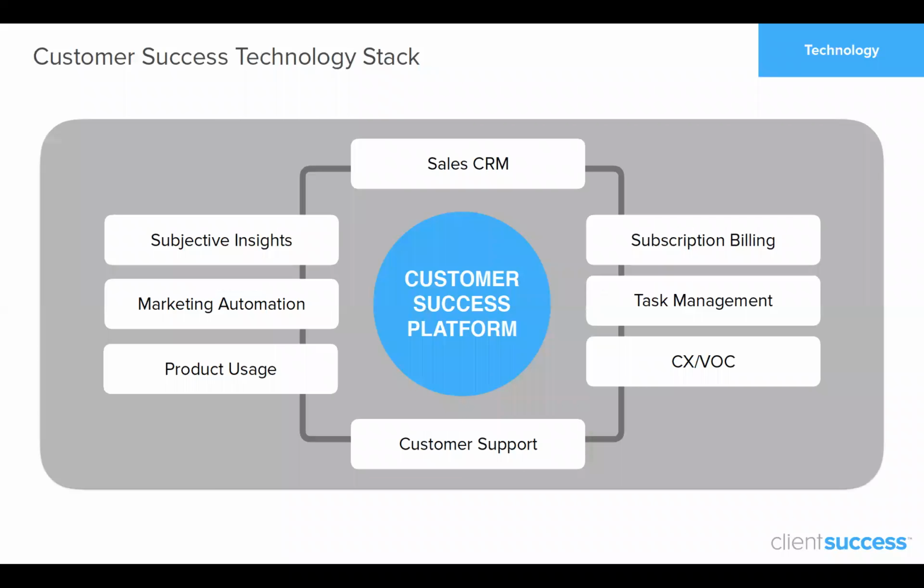And again, we're all fortunate these days to have great customer success technology in the space that brings together a platform of capabilities that integrates all these different data sources into one, and really drives the execution across the team, the scaling across the team, and the insights across the team, and hopefully breaks down the barriers across the entire organization to help drive that culture of customer success. And ClientSuccess is honored to be one of these platforms and have a passion about building technology for customer success teams.